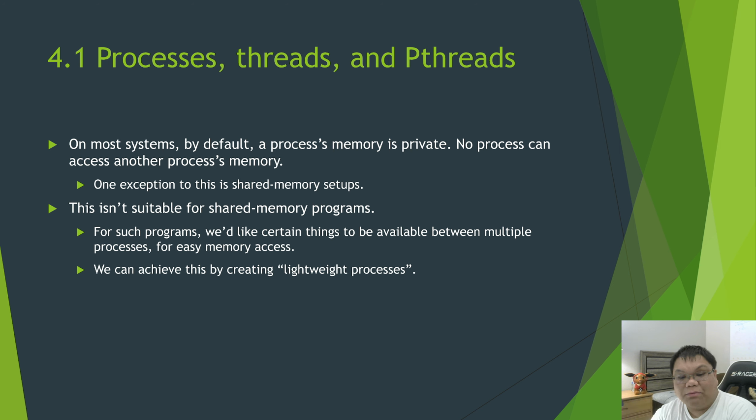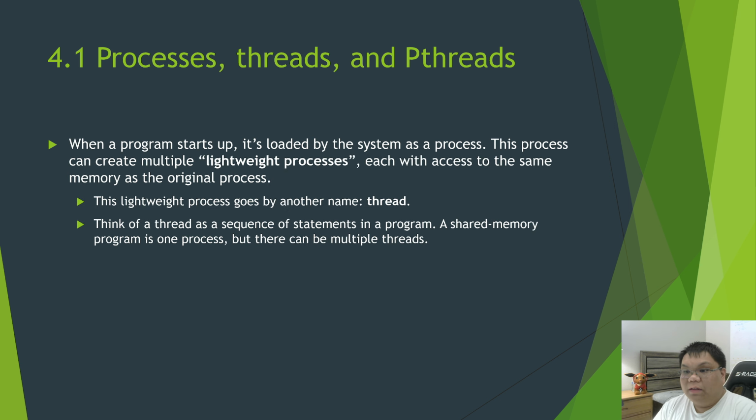Let's call them lightweight processes for now. We call them lightweight processes because each one shares resources from some process. When this program starts up, it's loaded by the system as a process, and then this process creates multiple lightweight processes. So one process creates multiple processes, but these processes are lightweight because they don't have their own anything. Rather, they're sharing it with the main process.